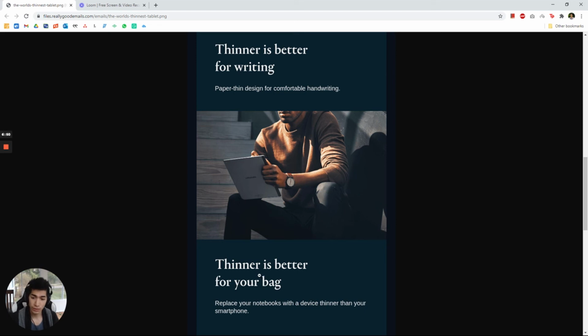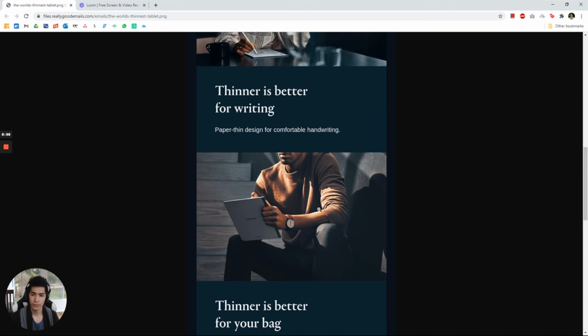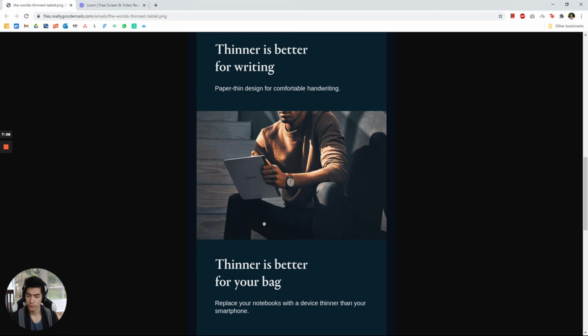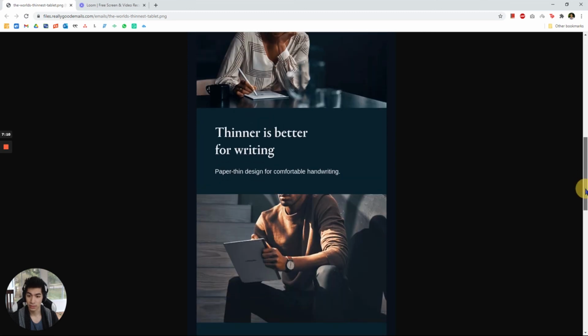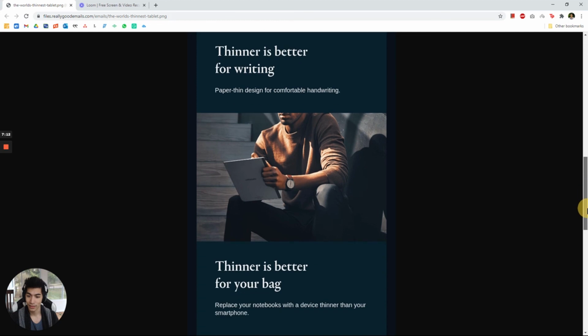And if we're talking about "for your bag," why wouldn't they have a picture of somebody putting it in their bag? Instead, they have a picture of some young man holding it in his hand and writing on it physically like it's a notebook. Why would they do that? I'll leave that to you to think about, but I think that was intentionally done. They didn't show somebody putting it in their bag.